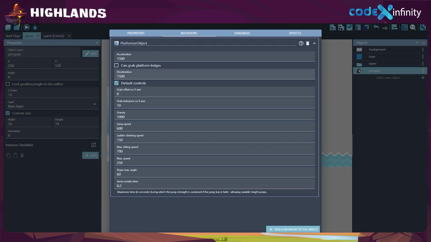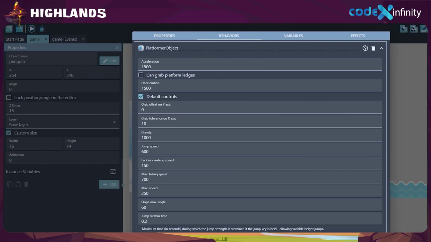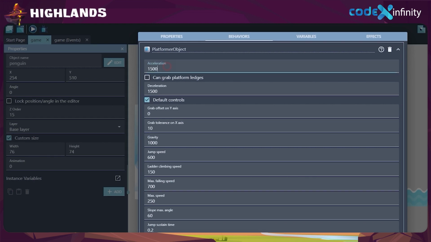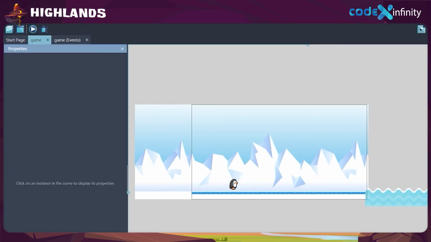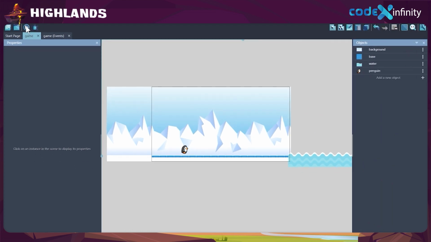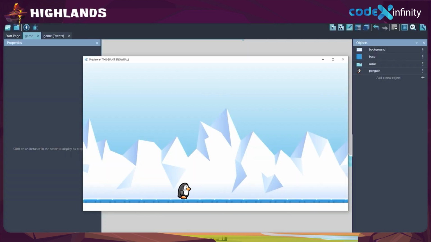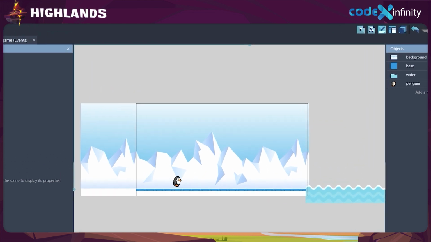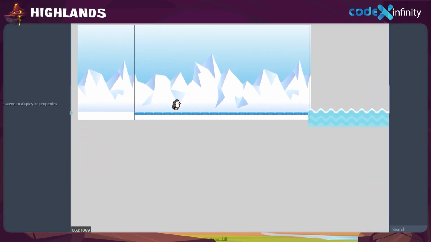As penguins walk very slowly, we don't want a very big value for acceleration. So erase the existing value and type 500 as the acceleration value. Likewise, change max speed from 250 to 100. OK dear, click Apply. To check our work, let's watch a preview. Click on the play button on top. See, when I press the right key on the keyboard, our penguin walks in the right direction. Close the preview window. Excellent progress, dear. I can't believe we have done so much so quickly.